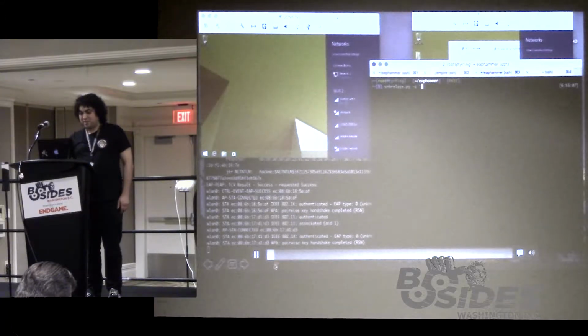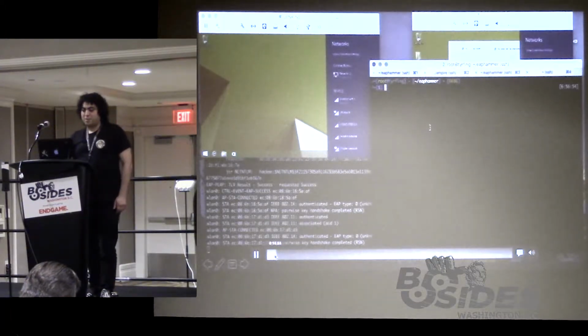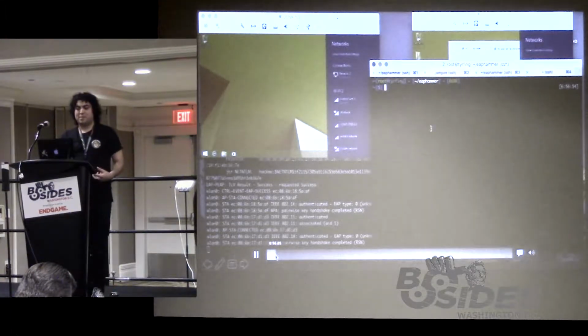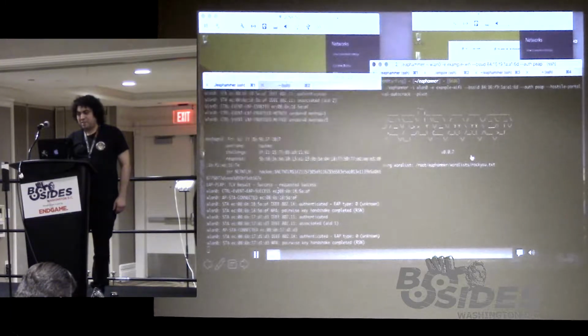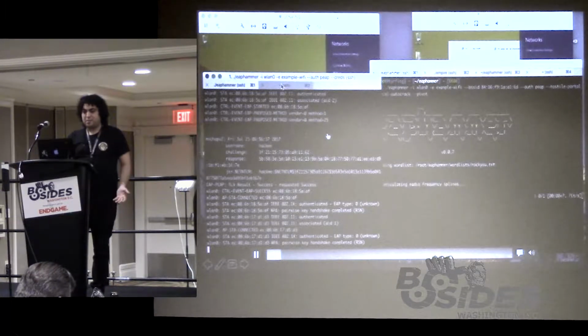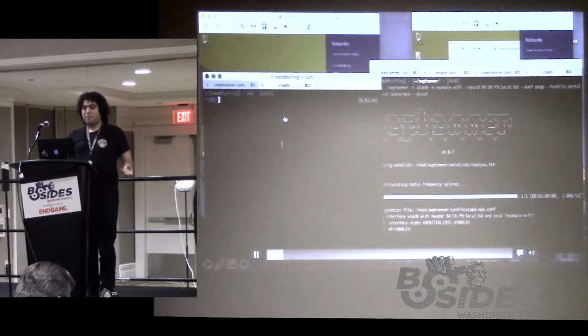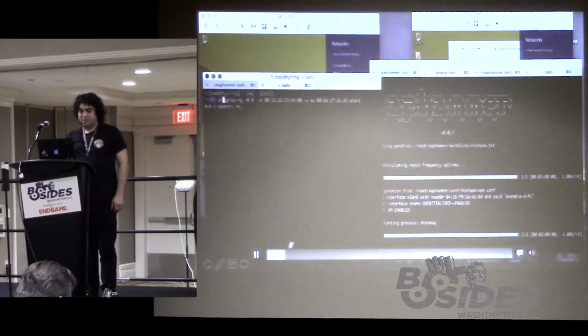So we're going to start our SMB relay server. The first thing we're going to do is pass an initial PowerShell payload to our SMB relay server. That's going to execute when we first perform the SMB relay attack when they connect to us. And then we're going to start EPAMR here. And then as before, we're going to send some deauth packets to these two devices to get them to roam from the legitimate access point over to our rogue access point. So we're going to do that really fast.